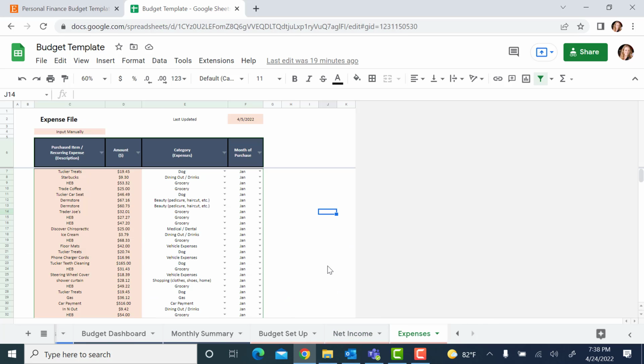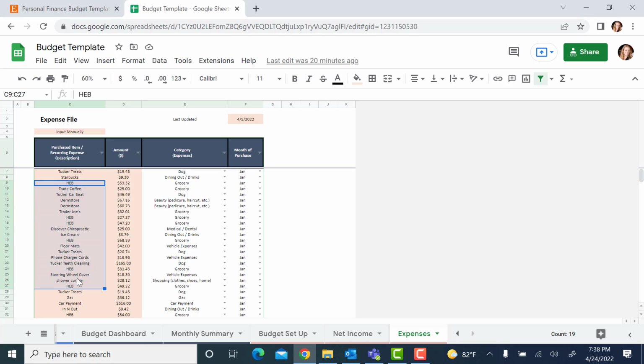And then the only other inputs that you'll need for this budget tracker is the expense file. So this is where you'll be updating this weekly, bi-weekly, monthly. How I do it is I put everything I buy on my credit card and then pay it off every month. But then I'm able to access my credit card account information, and so I just split screen and input all of the expenses with the purchase item name.